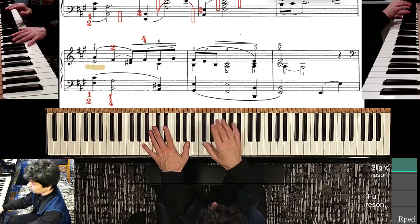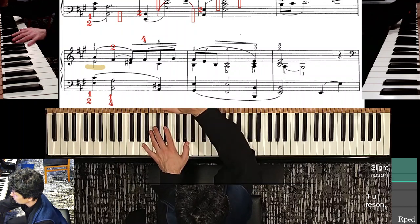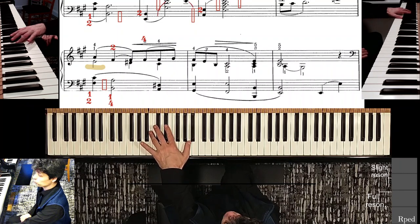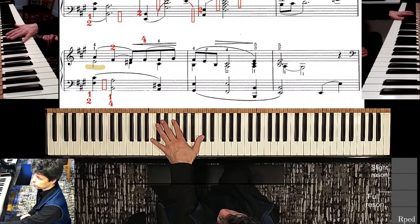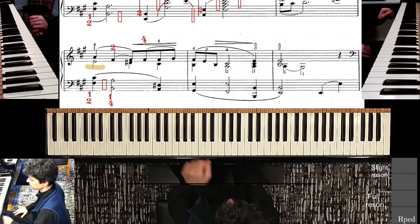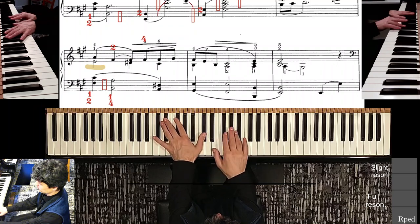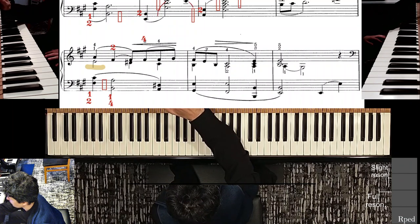And I find 1 and 4, so right around here, perhaps. And that really puts my 5 and 2 in position to play A and D sharp. All right, so essentially what you want to do is to let 2 naturally move from F sharp to D sharp, the next black key down. That would be an important thing.